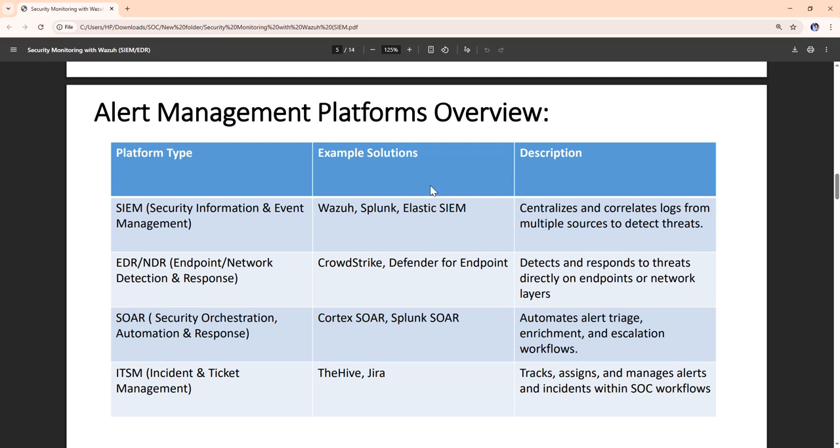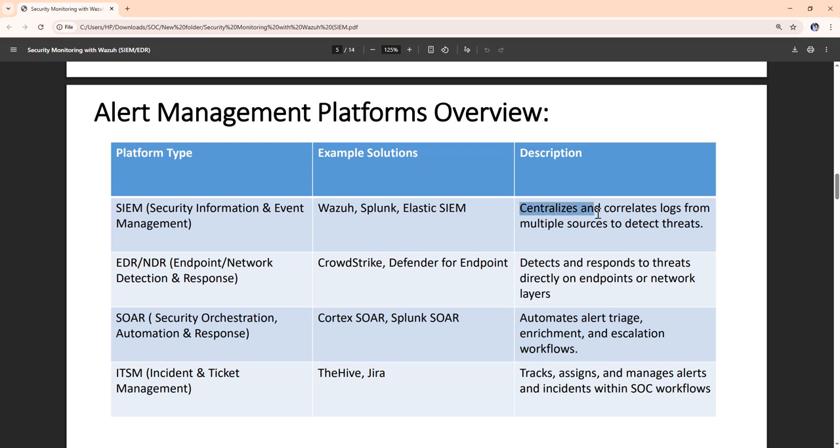But the setup and the core factors remain the same, because alerts or records are records. Those things do not change. An IP address in Wazuh is an IP address in Splunk, and is an IP address in Elastic SIEM. You understand what I mean? So the core things you should be looking for do not change, but the designs of the systems and the workings might change.